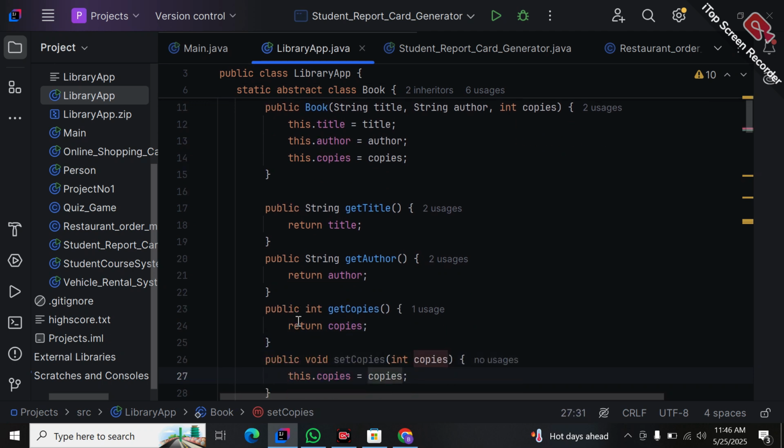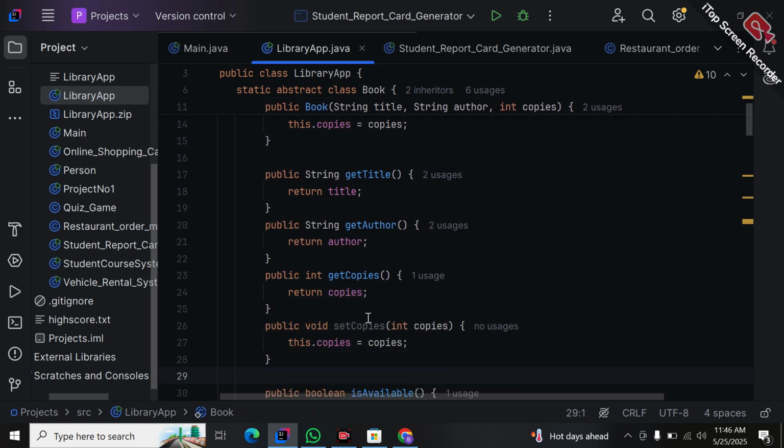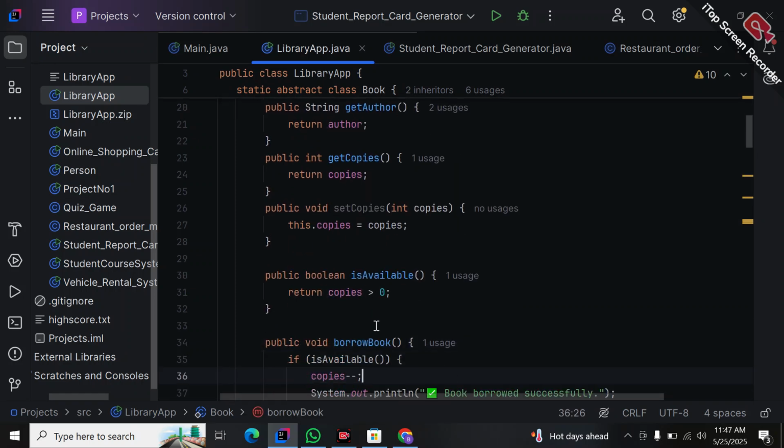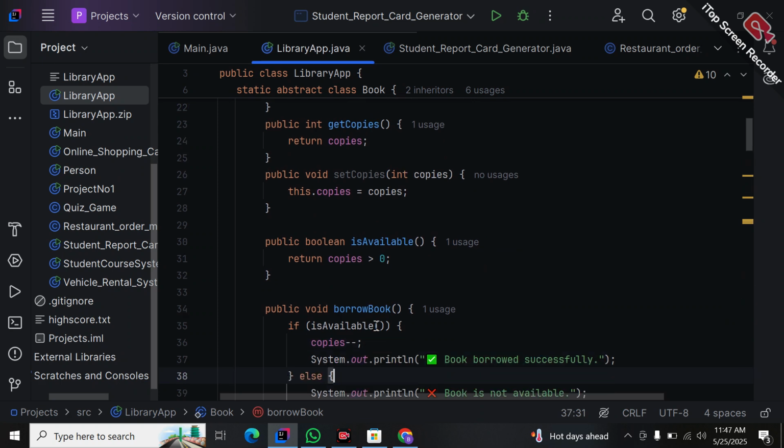Then we have a getter for copies. Here I made a method for copies. If copies are available, then it returns true.